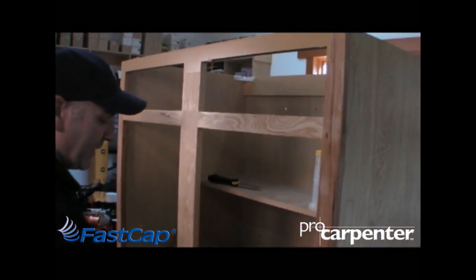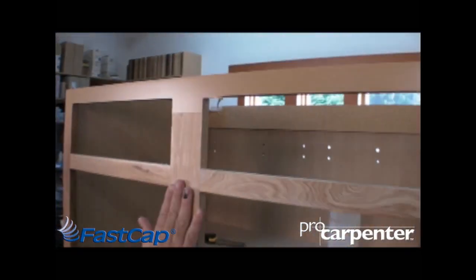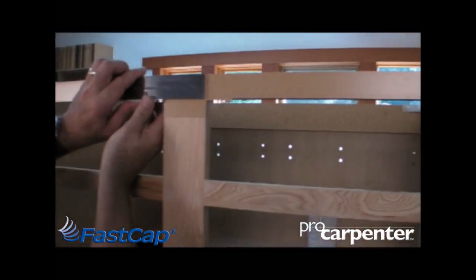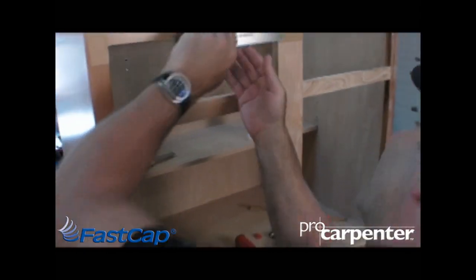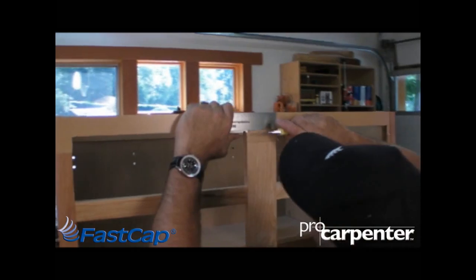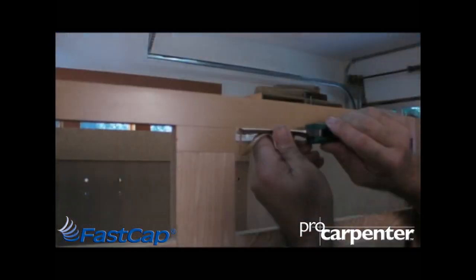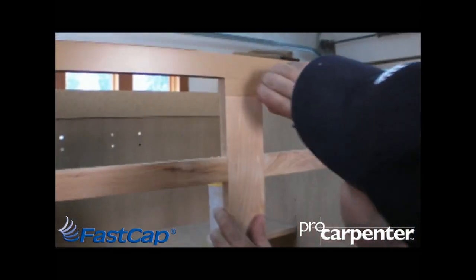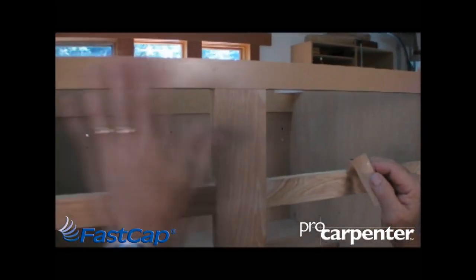Now, the next step is I need to get this line coming right across here so that I can line up my next piece perfectly. And this is where the FAST tool comes in and very handy. So what this does is it references off of here, and I put it in there like that, and then I come over here, how about that? Now look at how perfect that seam is. I'm all ready to go.